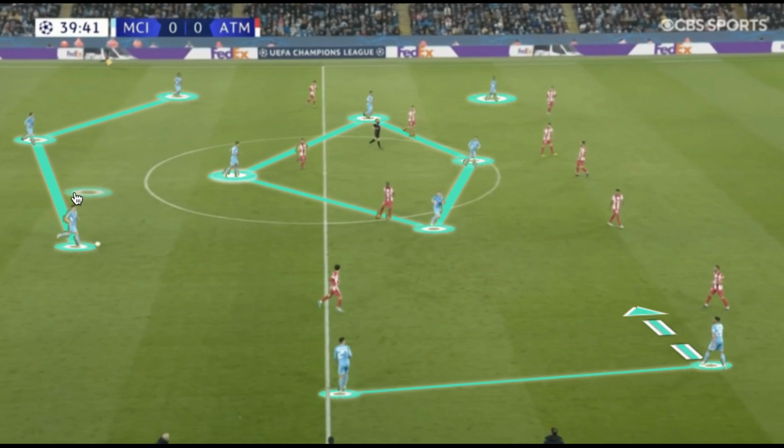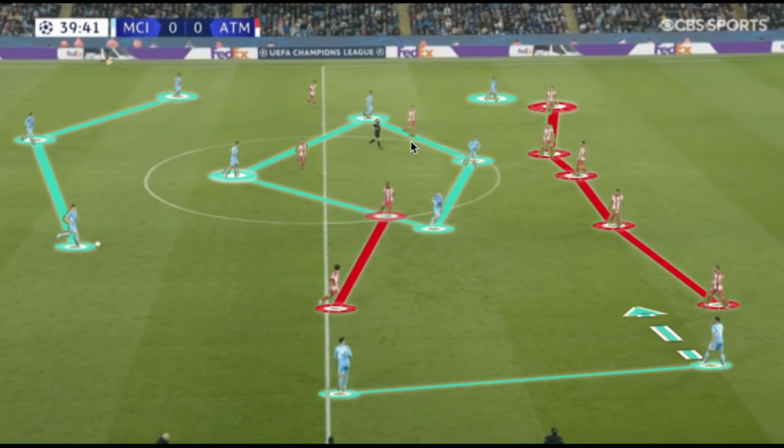And in this match, especially against Atletico Madrid, how they were able to control the fast transitions of Atletico was with a very condensed offensive structure with very tight connections. So this allowed them to maintain control when Atletico did try and transition out of their 5-4-1. So with high levels of spatial control between the lines, often dropping into the low block, and for the first 20 to 25 minutes, Atletico even dropped into a 5-5 low block shape that made it very hard for Manchester City to create dangerous chances against.